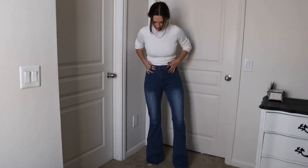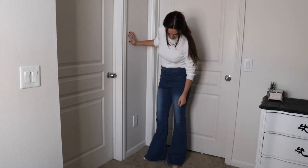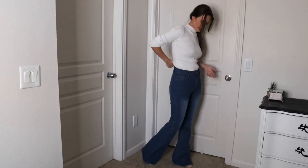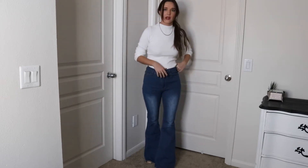As you can tell these jeans are way, way too long — to the point where I have these huge heels on and it still hits the ground. So I'll be sending these back. I'm really bummed because the two denim jeans I got ended up not working — one was too small and these are too long with the waist too big. I mean, I am happy with the other pants I bought; it's just I was really looking forward to getting a good pair of denim jeans for fall that weren't skinny jeans. I think I'm gonna return these and just use store credit and try to buy some other denim until I find a good pair.